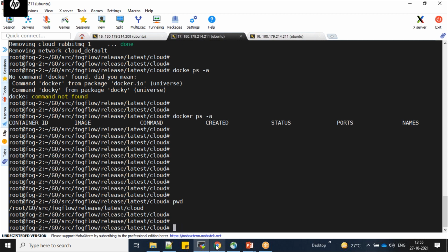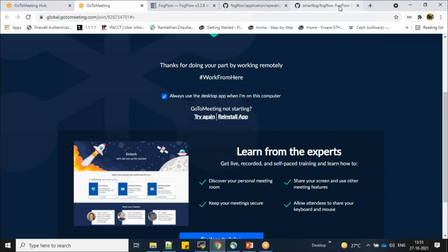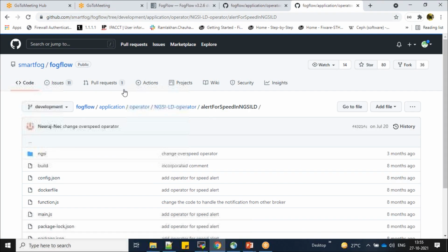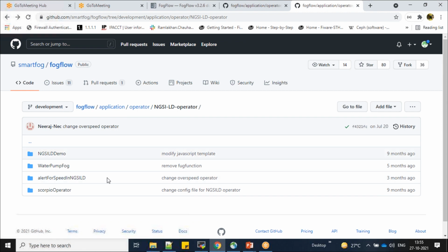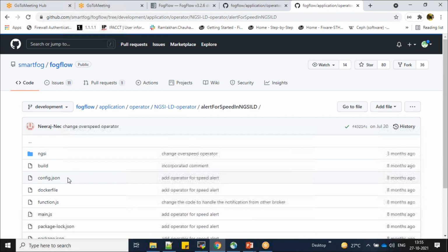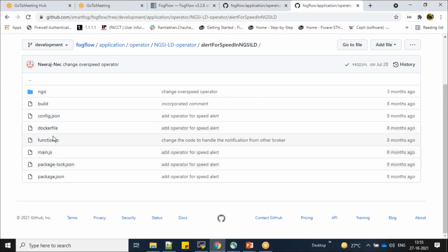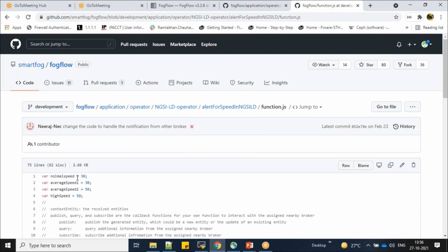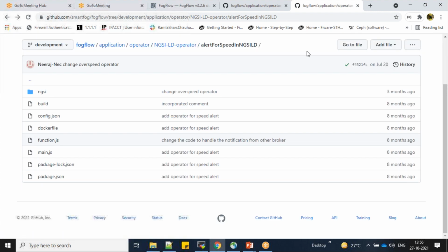Okay, it might not be here. Might be in the application. I'm not going that deep, but I'm just showing you one thing over here. Operators: you can see the several operators, NGSI operators. You can see that alert for speed is here.